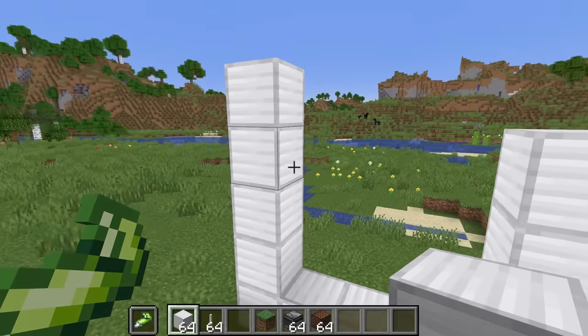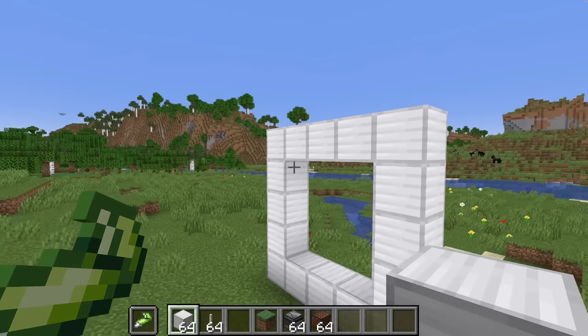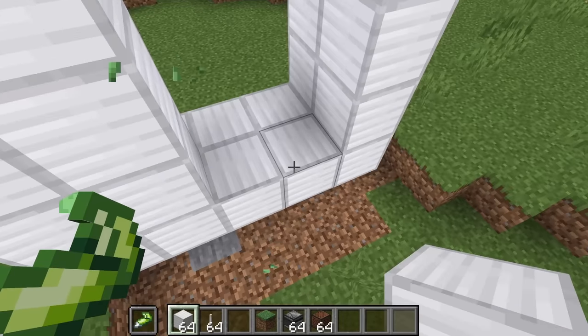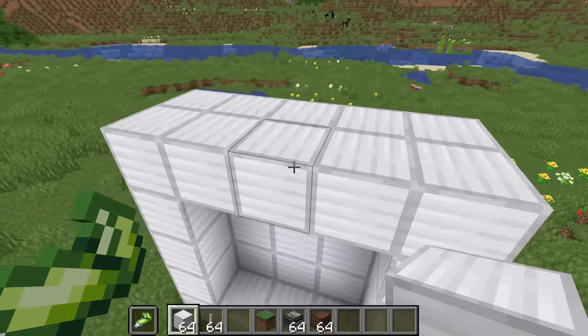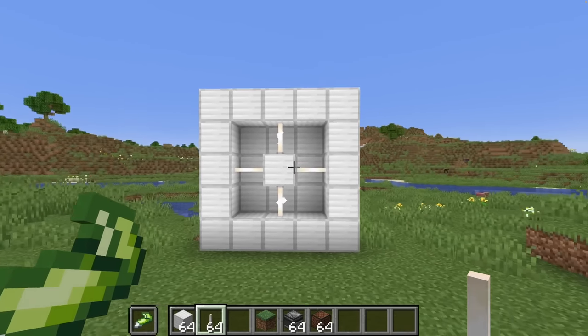Now, I think the best way to get this entire thing to work is to make use of the create mod. So I'm building up a door right now where all of the blocks are stuck together, making use of super glue. So that should, in theory, mean that the entire door moves of its own accord. It's like one big block.